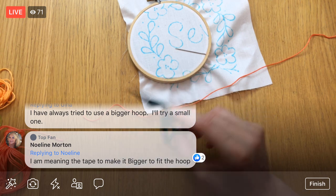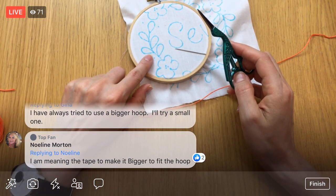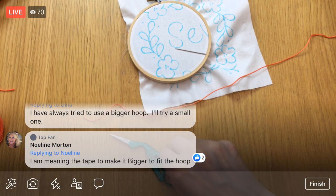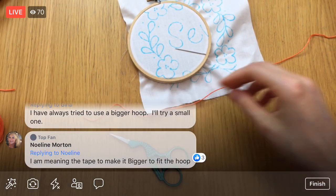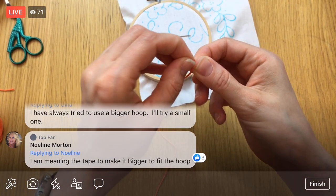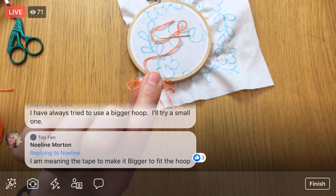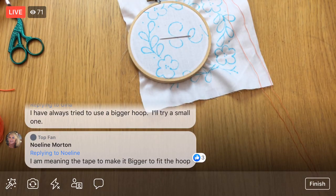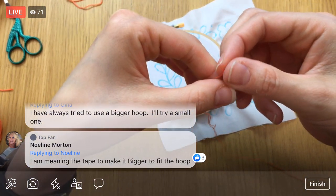Let's just check the instructions. Embroider the design using one strand of twelve-weight thread, or two strands of embroidery floss. We're going to use two strands. Use a stem stitch for the solid lines and French knots for the dots. I hardly ever use stem stitch — I want to see what it looks like. Well, this will be a test of our stem stitch. I just need two strands. Although these will actually appear thicker because a stem stitch gives you kind of a double thickness — so it'll look like four strands of floss next to each other.